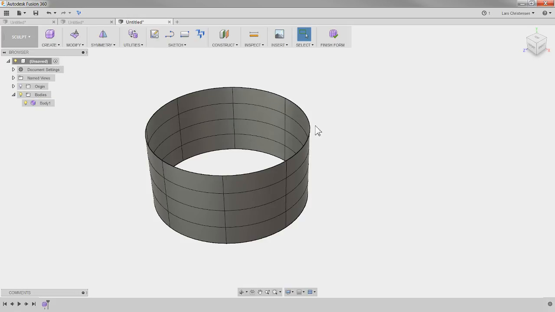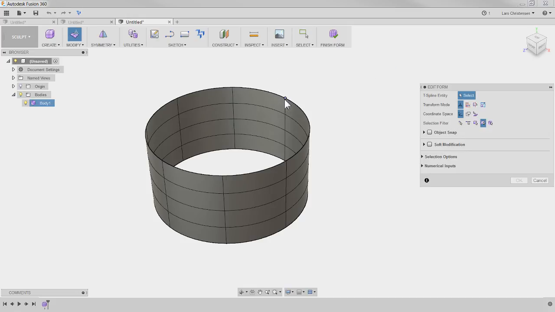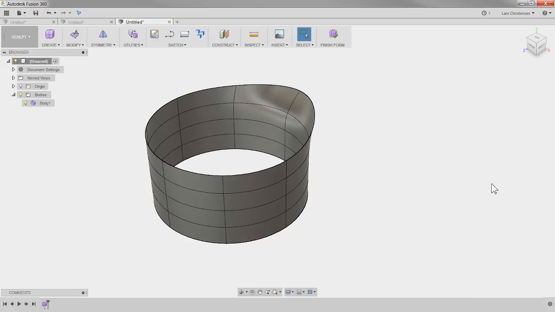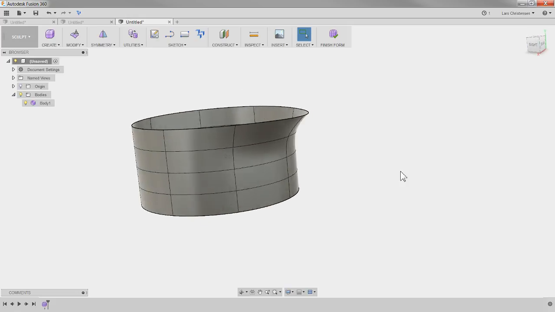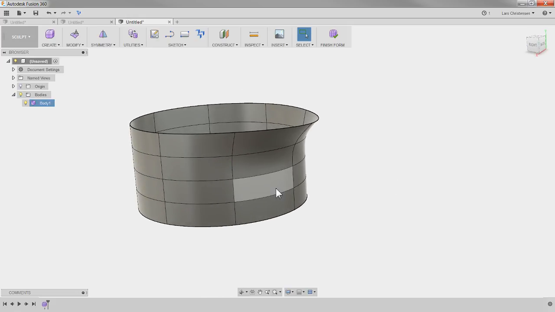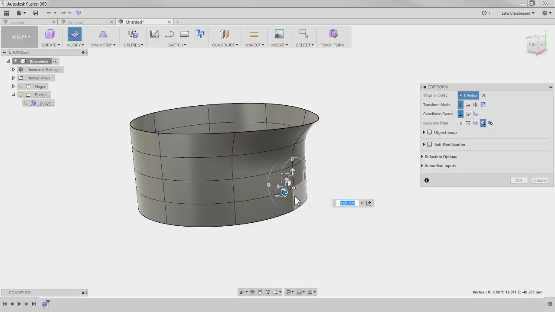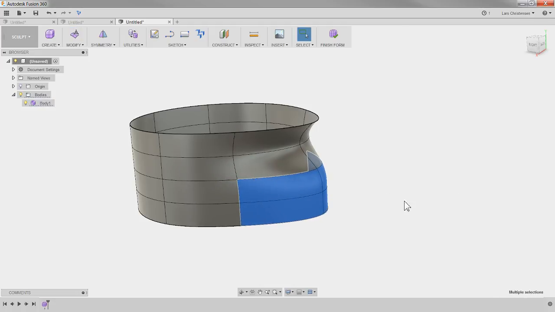And of course, the wonderful thing about this environment is we can right click, hit edit form, and we can literally do so many cool things. We have covered this so many times in the past that I don't know if I need to do too much of that right now. But we really get a lot of these great tools in here where we can create these different shapes.